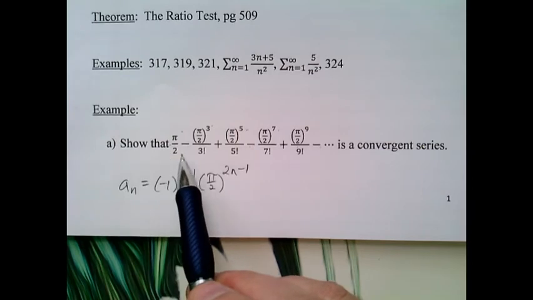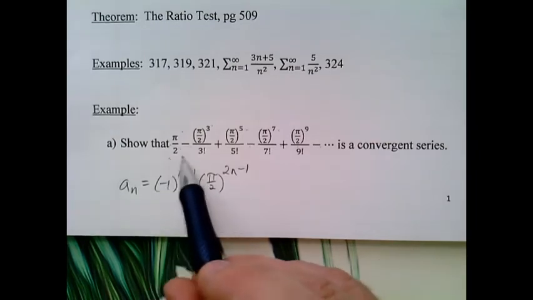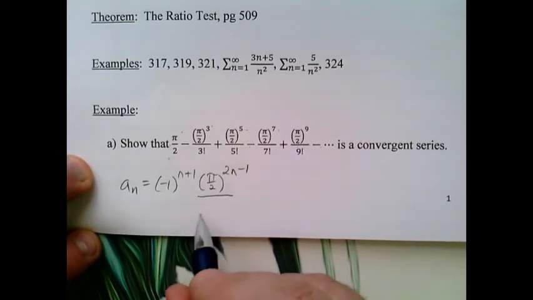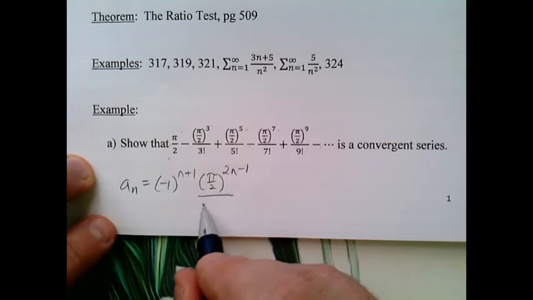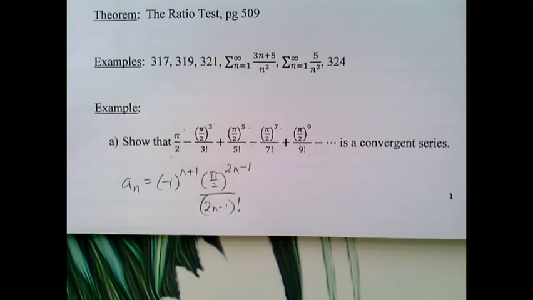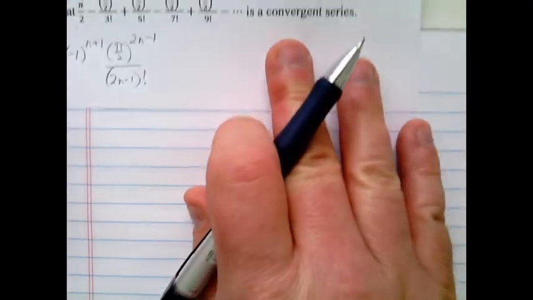Now in the first one, there's no factorial written. But 1 factorial is defined to be 1. So if I had put a 1 factorial in the denominator, it wouldn't change anything. So I need a denominator that is a factorial that matches that power. Now I'm in a position to use the ratio test. I know what the nth term looks like. I have a formula for it. So now, referring back to my nth term there, let's see if I can slide that under there.